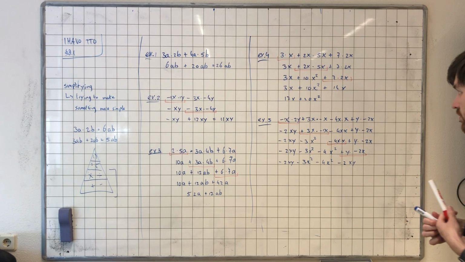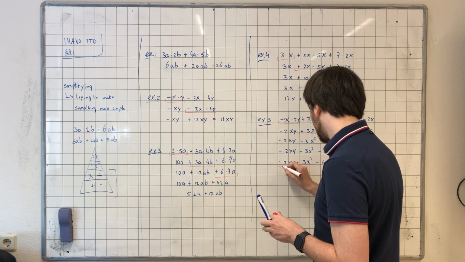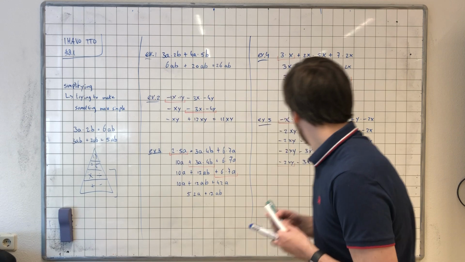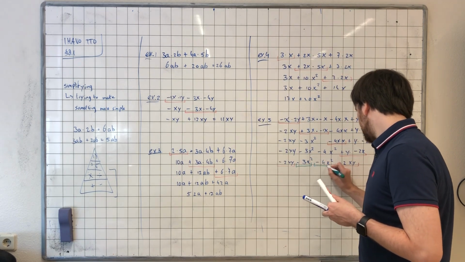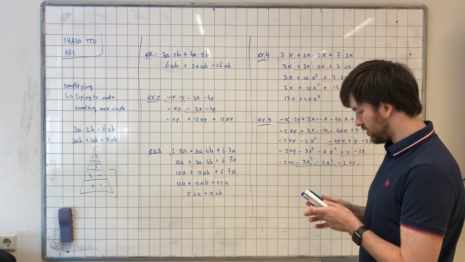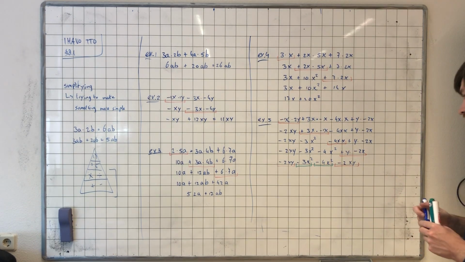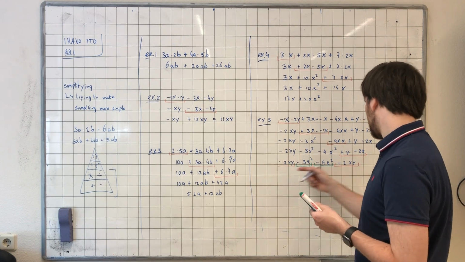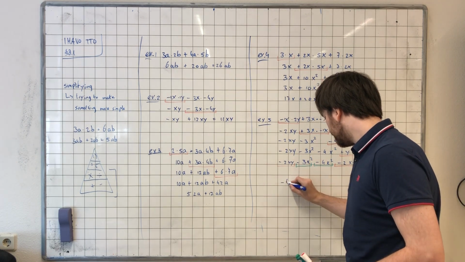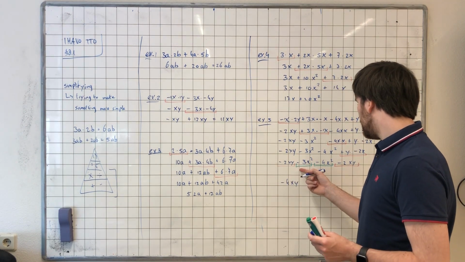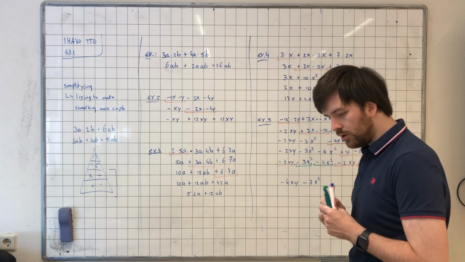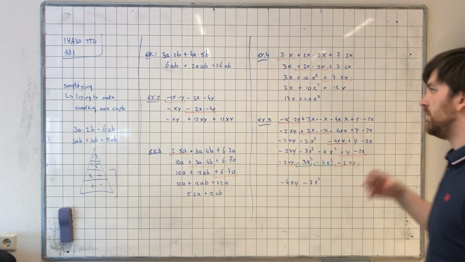Now we're looking for like terms, and there are actually like terms. This thing over here are like terms, and these two are also like terms, because now we do have x squared twice. Keep in mind, over here we only have 1x squared, so that wasn't a like term with anything else. So now minus 2xy minus 2xy is minus 4xy, minus 3 minus 4 is minus 7x squared. So hopefully you do get the idea of what's happening over here.